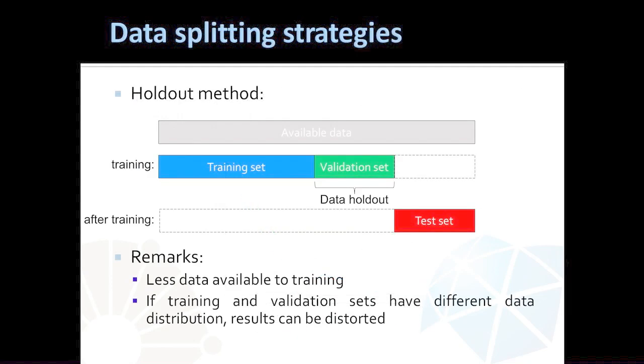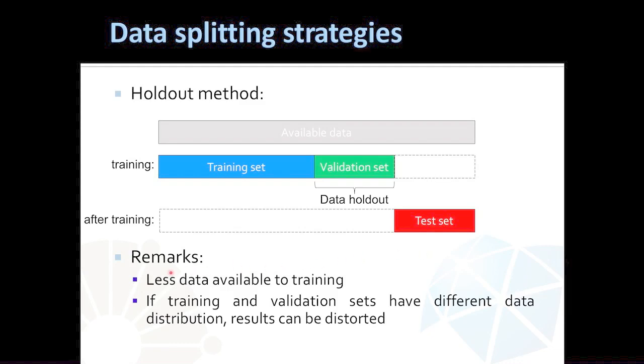There are several ways to create a validation set. We'll discuss some of them here. One of these methods is the holdout method. In this method, part of the available data is reserved to be used for validation, that is, this data is holdout. Typically, errors in the training set and in the validation set are evaluated at each time step during all the training phase. As always, the test set must not be used until the end of the training process.